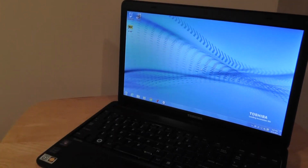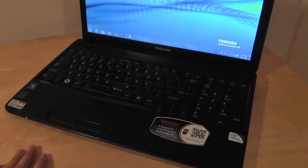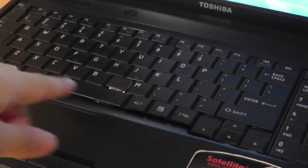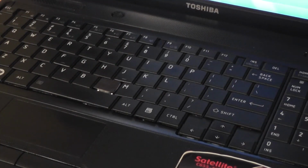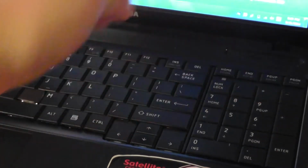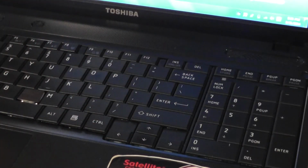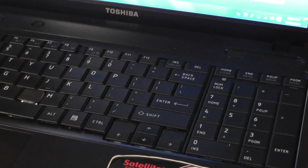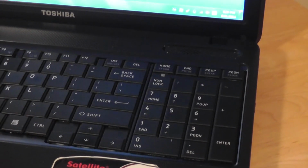weight. On the bottom here we have access to the stereo speakers on either end of the laptop, here and here. These speakers are pretty loud, but the problem is that they are kind of muffled, and the higher and lower pitches are a little bit unclear. So if you plan on using this for watching videos on YouTube or browsing the web, we would recommend you use your own pair of headphones, because they are not terrific in terms of playing back content.